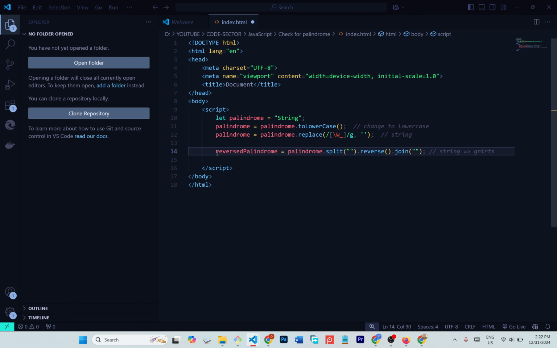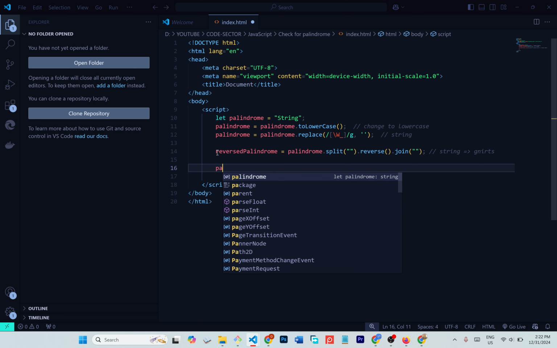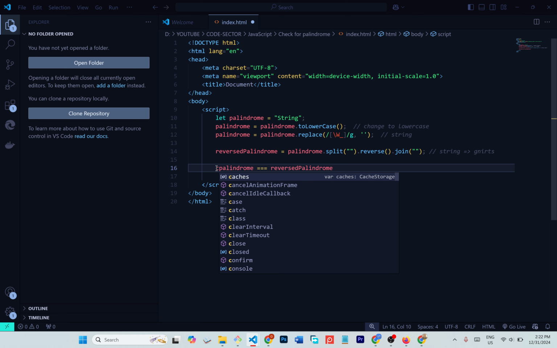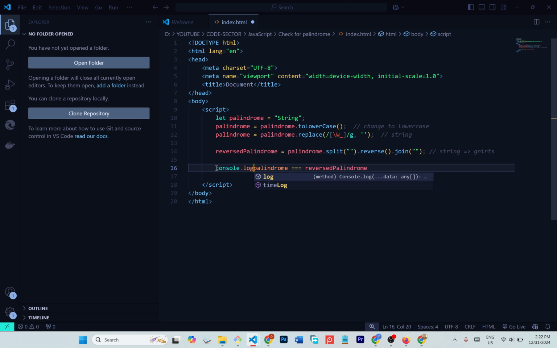Then the next thing is we want to compare if palindrome is equal to reversed palindrome. We just want to compare that. To compare that, we can evaluate it inside console.log. So I can save this now.